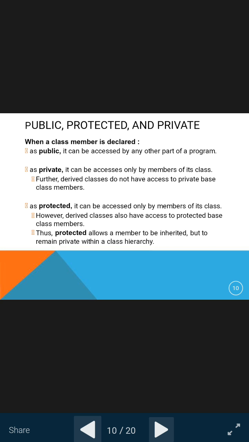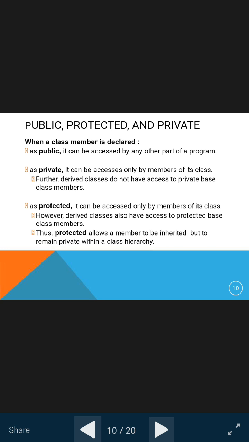Okay, when we use public, protected and private data members, for example, if you declared a data member as private, that means that data member can be used only within the class, and it cannot be used outside of the class.